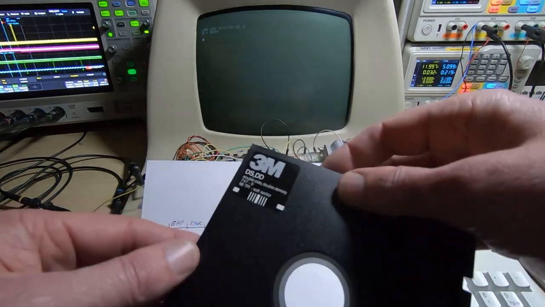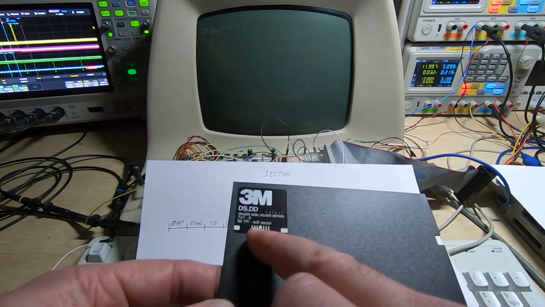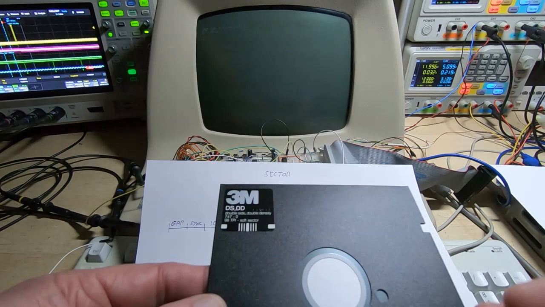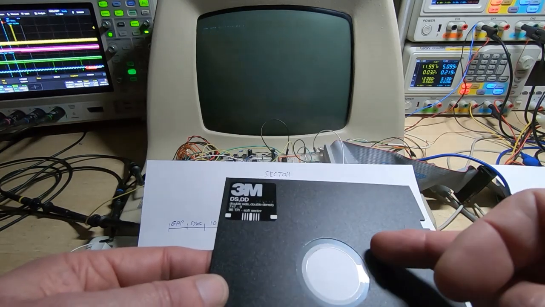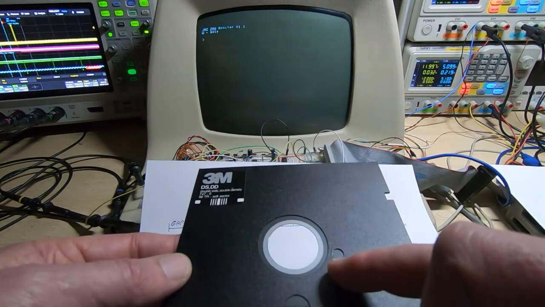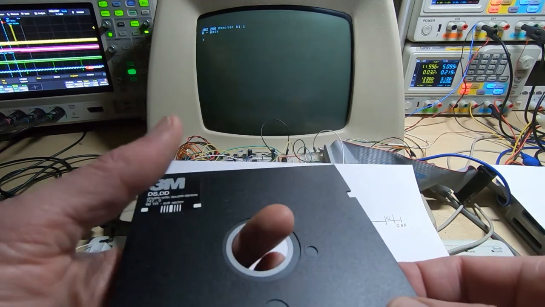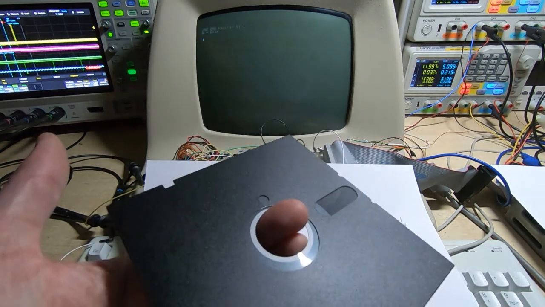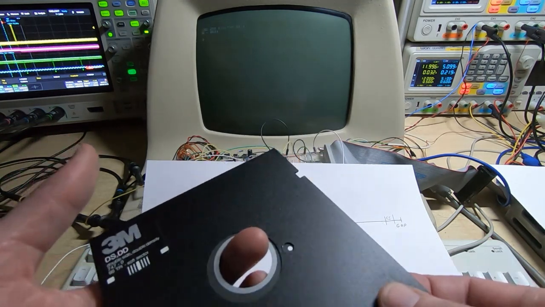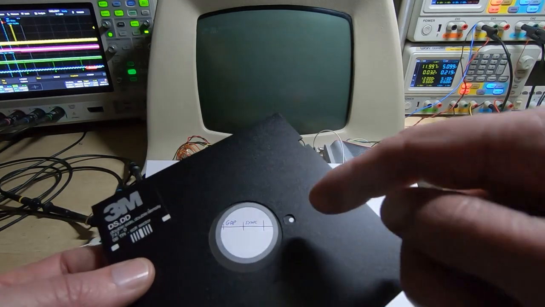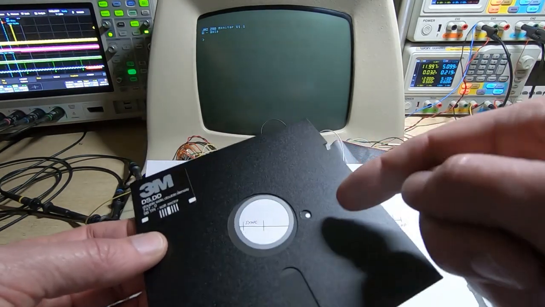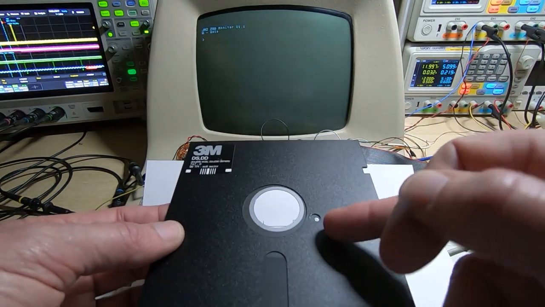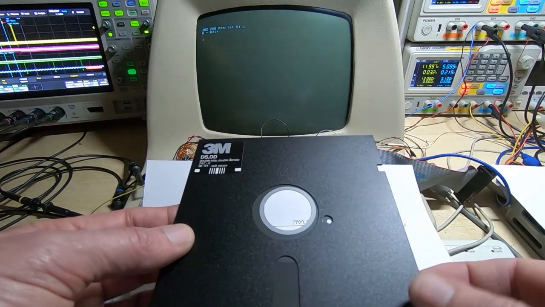You then have another confusion, which is this particular disk says 96 tracks per inch, soft sectored. So you can have soft sectored and hard sectored. With hard sectored disks you have a mark, so this one, if we spin it round far enough, we'll be able to find an index hole, which is there. You can see there's an index hole, but there's only one, so there's a hole that marks the start and end of each track. With hard sectored, you'll have one of these per sector.